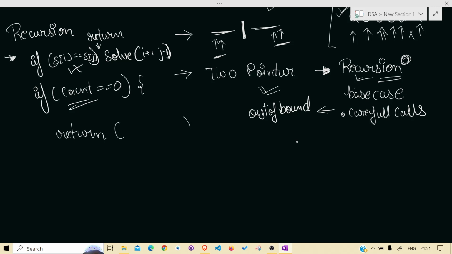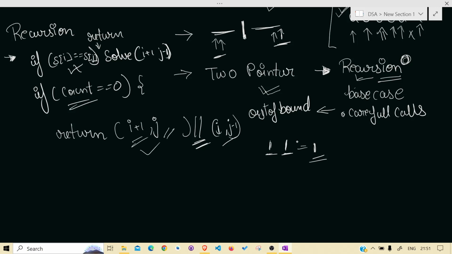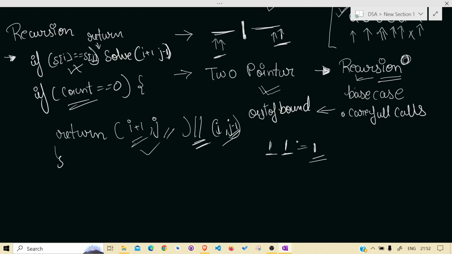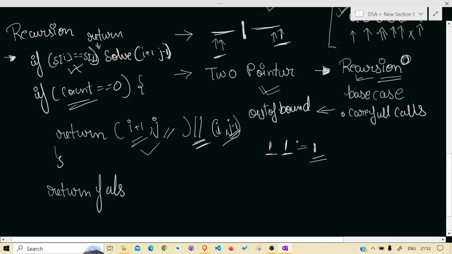Then there are two calls. Why are we putting or? Because in either case, if true is returned, we return true. In an or condition, either here is true or here is true, or even both are true, we will have a true. So in one call we ignore the first character, keeping the end the same and increasing the start; in the other, keeping the start at the same position and decreasing the end, and see for ourselves if they return true or not. Else, if all of this happens and still nothing fruitful is found, then you have to return false because nothing worked. It is not a palindrome.